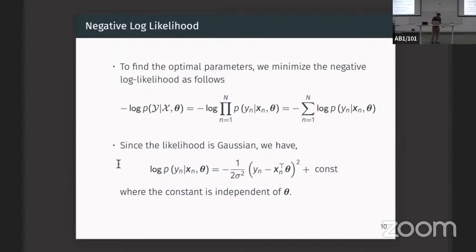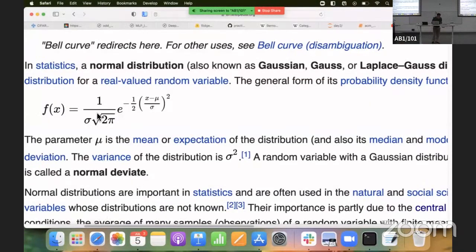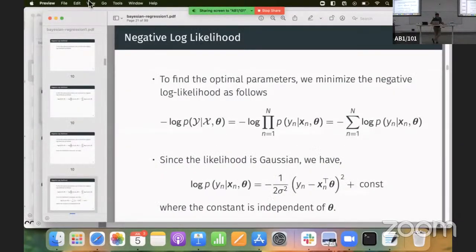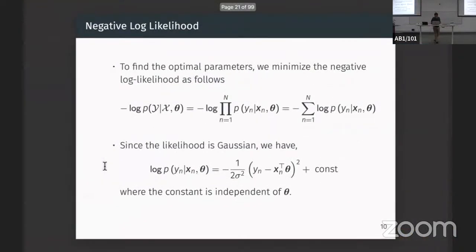Right. So again, go back. If you had to take a logarithmic of this, you're left with some constants you don't care about, and you're left with x minus mu upon sigma whole squared, right? Now replace x with y, because our random variable in linear regression is y, and replace mu with f of x, right? That's the mean of the function. And that's how you'll get the log likelihood is equal to a function of yn minus xn transpose theta the whole squared. Right?